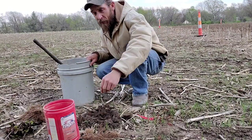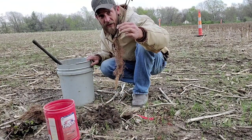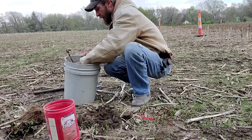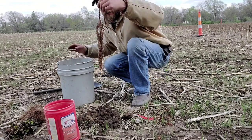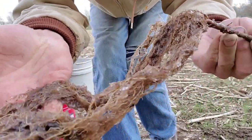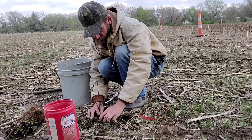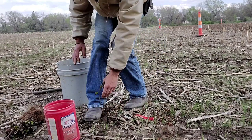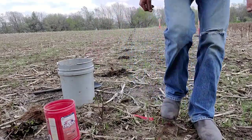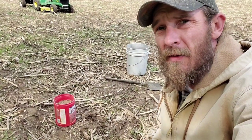Planting the trees themselves is pretty simple. Put a little pinch of rock phosphate down the bottom of the hole. Tease the tree out — you've got a pretty good root system on them. Dip them into your root slurry and give a little shake so the roots are all coated. Drop it down in your hole, get it about where the crown was originally, backfill it, and step it in. There you go — just work my way down the line. Now that it's in the hole, I'll come back and water it in, or hopefully it'll rain in the next day or two.